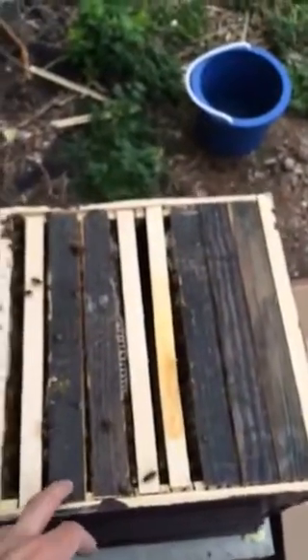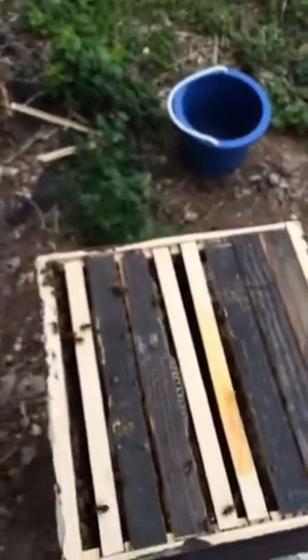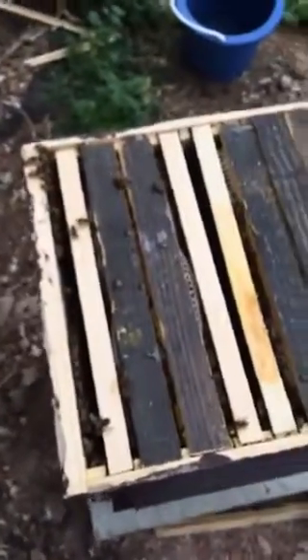Here's one of the things that sucks — I'd like some advice on this too. I put this last top bar in, and as I was pulling it out the comb split in half. I'm going to try to remove the comb and set it at the front of the hive, but there's nothing else I can really do. It's sitting off to the side so I'm going to set it out here in front of the hive and just call it good.